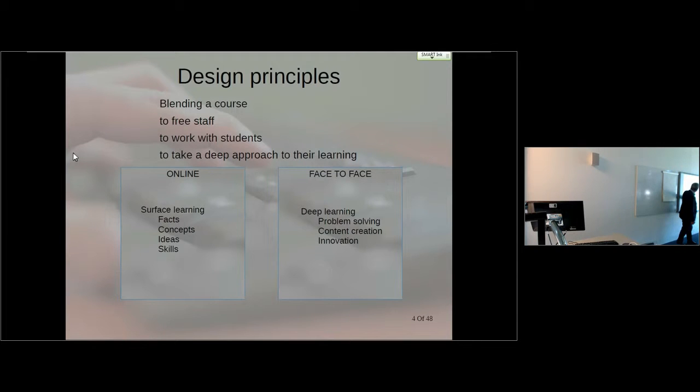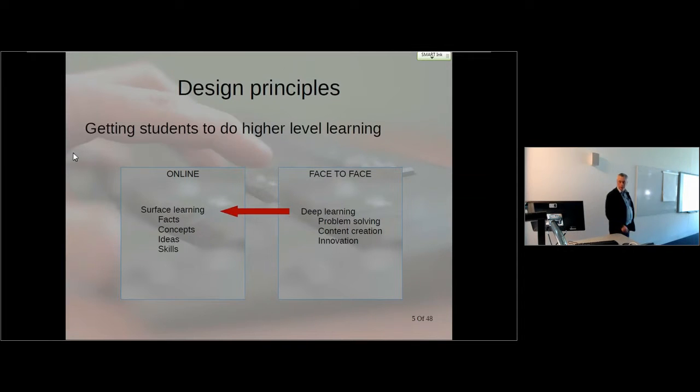But we actually spend a lot of our time down here. So here's the golden rule. Computers do the surface stuff. We do the deep learning stuff. But what I actually found out when we put this into practice was a lot of the deep learning stuff ends up getting done online, which actually means you can be incredibly creative up here when you meet your students. Right? So that's all a bit vague and airy-fairy at the moment. So let's look at how it actually works.